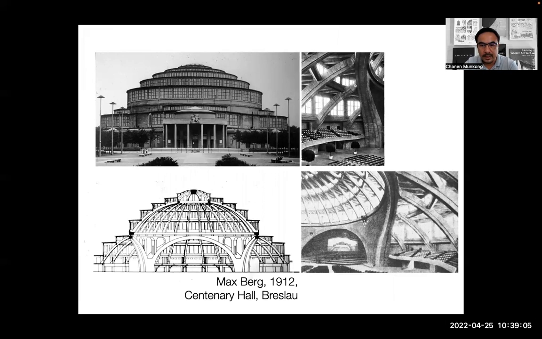Look at the structure inside, they mold the concrete into this kind of organic shape instead of straight lines. But if you look at the way the structure works, we see arcs, we see a bracing of the columns, like a flying buttress. If you compare this to a Gothic church, you will see similarity.